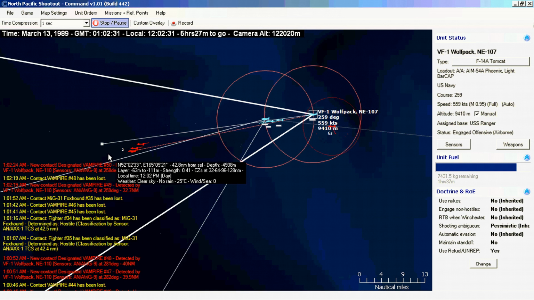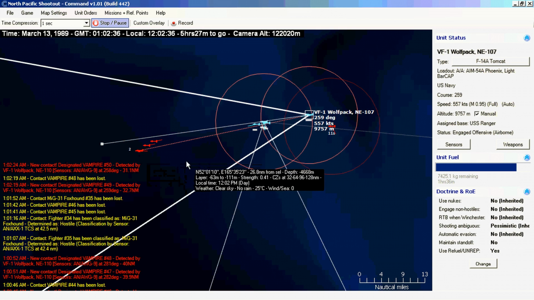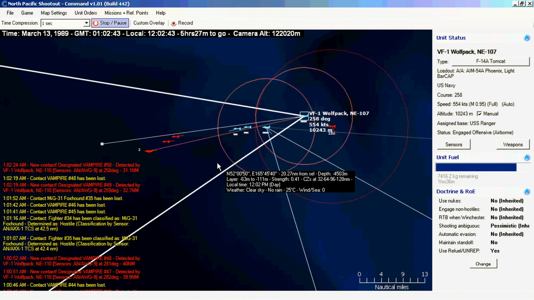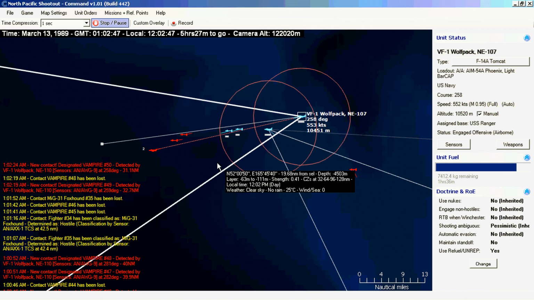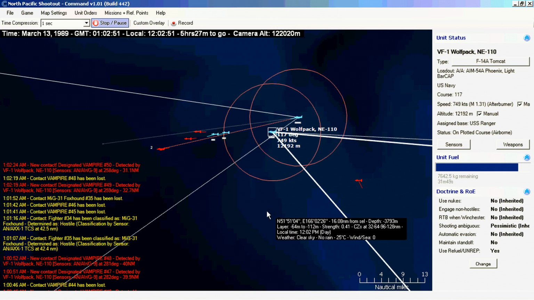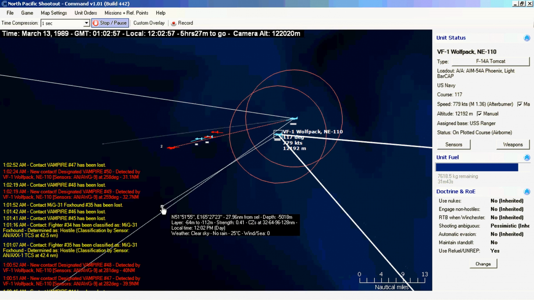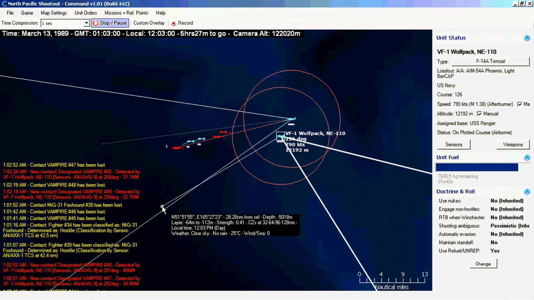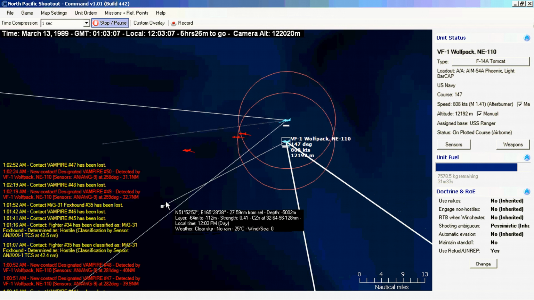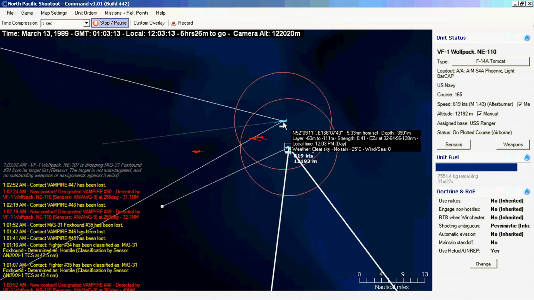The second Tomcat has released her Sparrows and must keep her nose pointed towards the enemy in order to provide guidance. They are semi-active radar homing. The first Tomcat will turn back. In case these missiles miss, we're going to have to go in and engage with short-range Sidewinders. Not something I would like to do. First one has missed. Looks like the second one has missed as well. Now we go in with the knife fight.